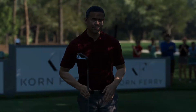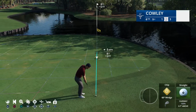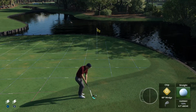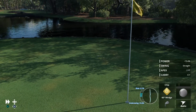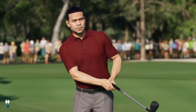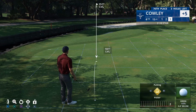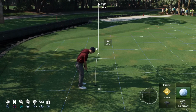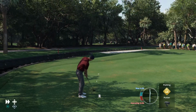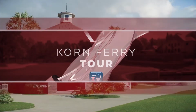And that one not on the green, but not in a terrible spot either. Sitting up in the short grass. Now from a tight lie, this his second. Fifteen feet away. Nothing routine about that one. Well done to roll it in for par. And he's going to stay at plus five.